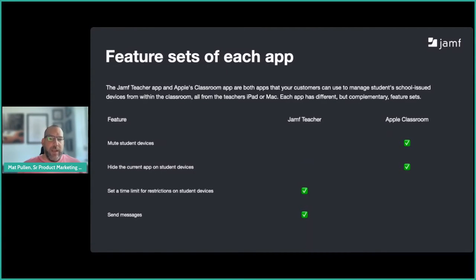Now, this top one here, one that comes up quite a lot, the muting of devices. I just need to highlight it doesn't mute the students themselves. That's a feature that I'm sure many people would love, but that's just not something that technology can enable. But being able to mute the device is powerful as we see students being more creative with their learning and making things such as videos on their device or doing Keynote presentations and practicing those things, and the sound may be a little bit out of control at times. Being able to mute those devices just helps the teacher bring things back so that they can give that next piece of input that they might need to do.